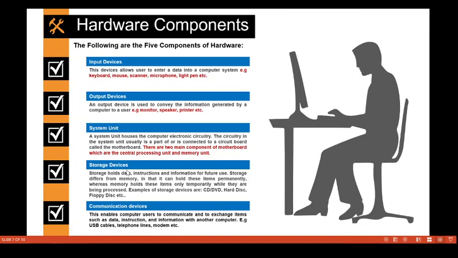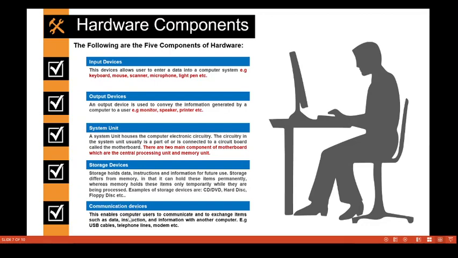Then the storage devices: any hardware device that can be used to store data, like, for example, a CD or DVD, hard disk, floppy disk, flash drive, and etc. is what we call storage devices. A hardware device that you can see and touch that is able to store data is what we call a storage device.